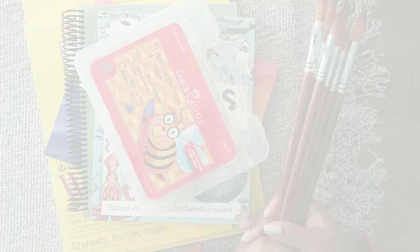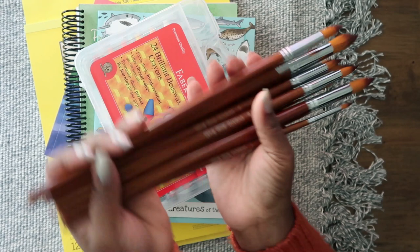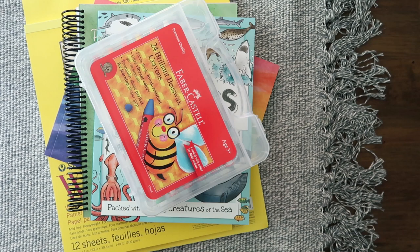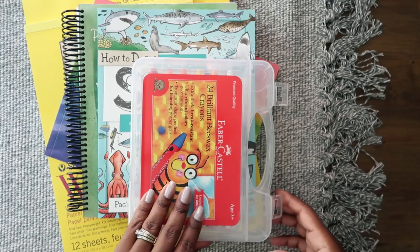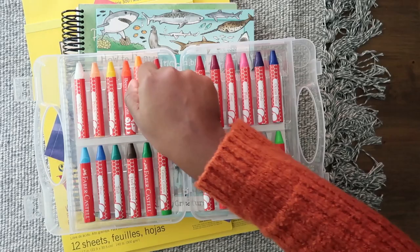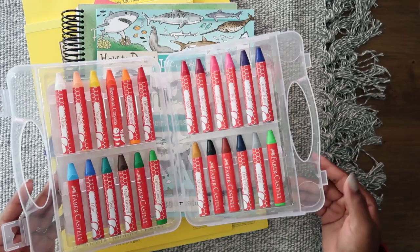Next I'll share some of the art supplies we brought in. These are giant watercolor brushes — they are beautiful — and I'm really looking forward to incorporating all of this art this year. Some of you may know that my boys have requested to learn how to draw and paint this year, so I wanted to make that a big part of our homeschool. We also have some beeswax crayons that Cameron has really been enjoying.